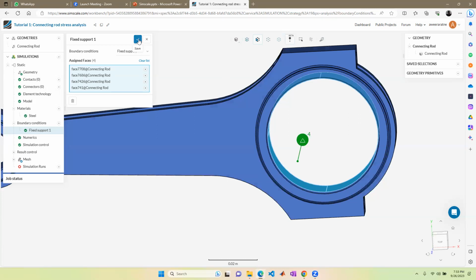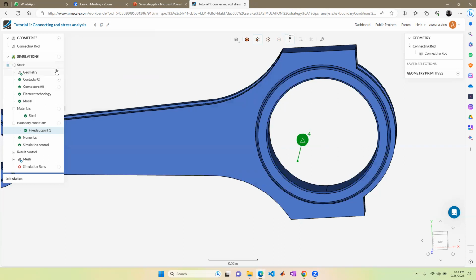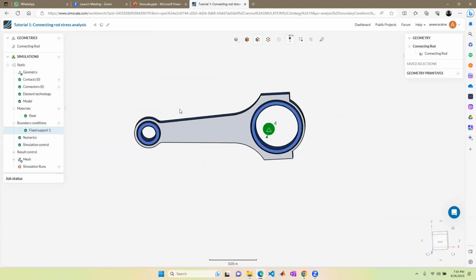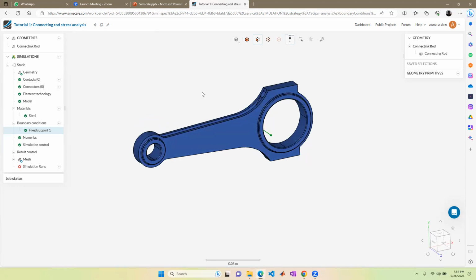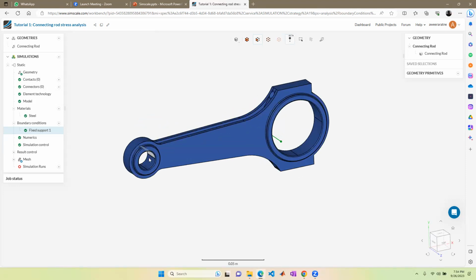I click on the tick and save the boundary conditions, and you will see that at the moment everything on top of the mesh parameter has a green tick in front of it, which means we should be able to run a successful simulation just by doing the meshing and adding a simulation run. So that's what I meant when I said that there are no safeguards provided by SimScale to prevent you from modeling a scenario which isn't what you really want to study.